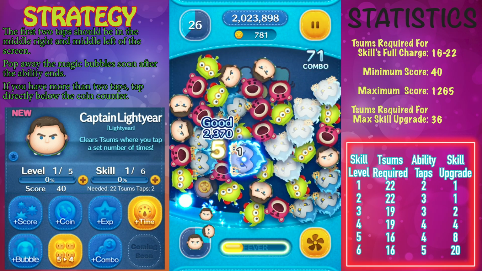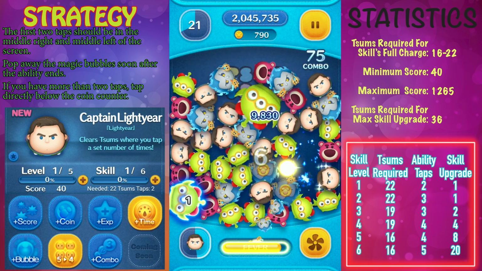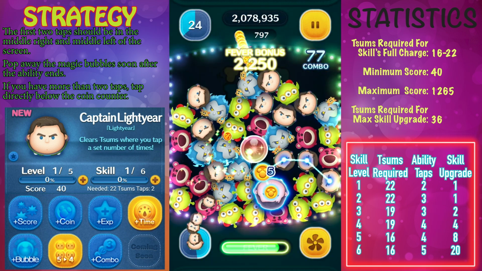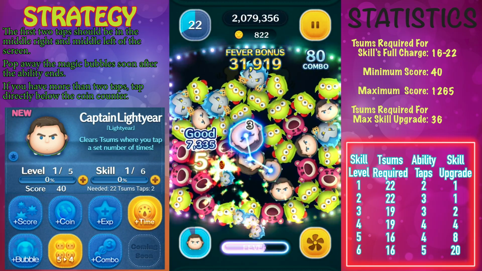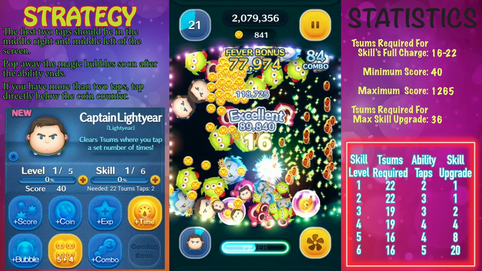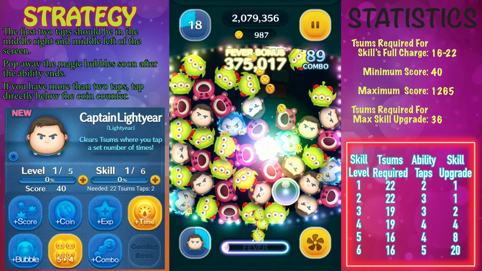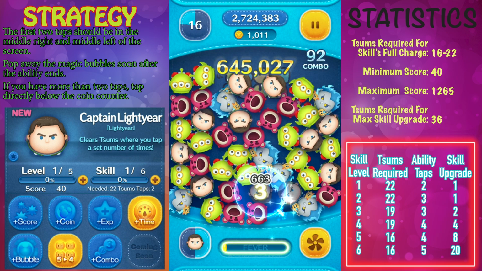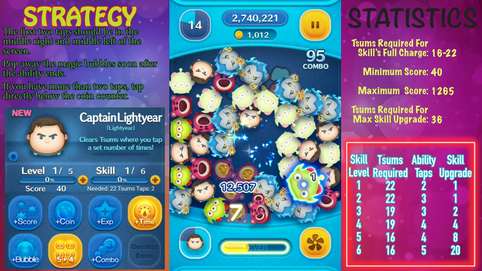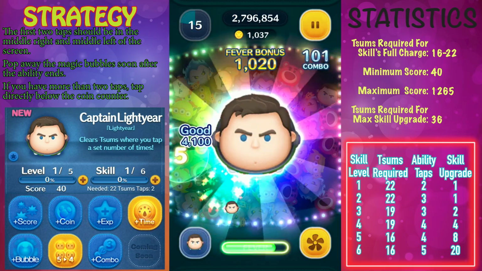And if you would like to get Captain Lightyear to skill level 6, you'll need to get a total of 36 copies of him from the premium box. Right now it is lucky time, so it is a lot easier to get Captain Lightyear as of right now in early June. It is going to get a little bit more difficult towards the end of the month because at the end of the month's lucky time, you're also going to get the two new zooms from the middle of the month. So if you are trying to get Captain Lightyear maxed out, right now is going to be the time.